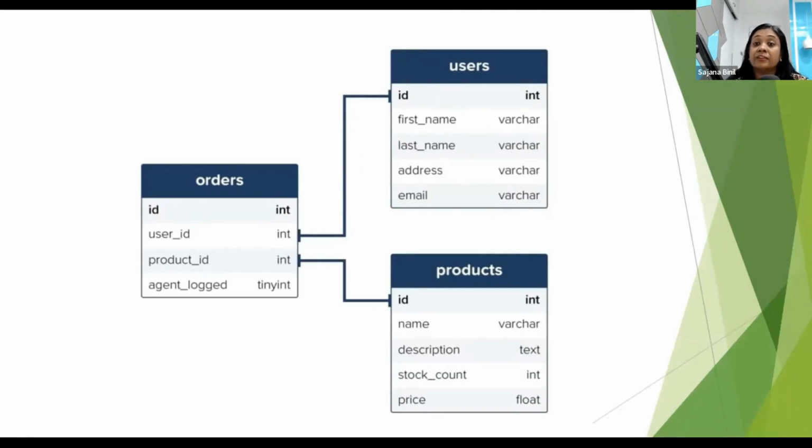my user ID is 2104. So user ID 2104 has purchased products of ID 401, 5820, and some other ID. Three products I have purchased. The orders table will keep a tab of all the different products that I have purchased in that one transaction, one order that I placed.